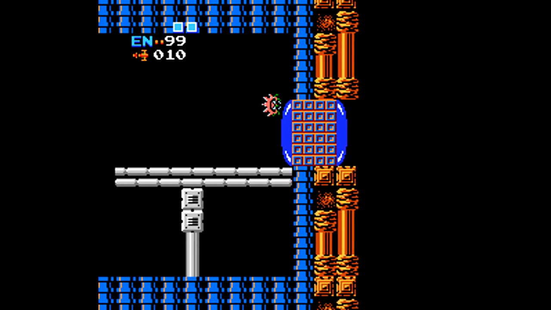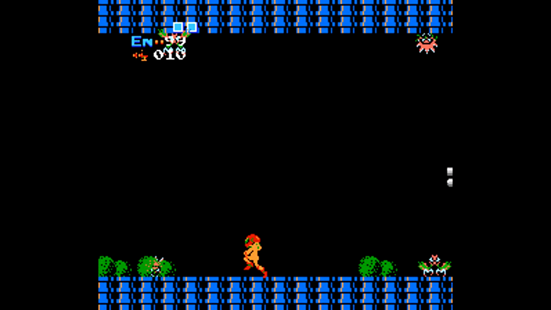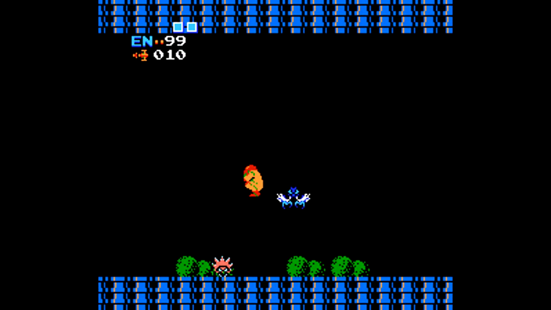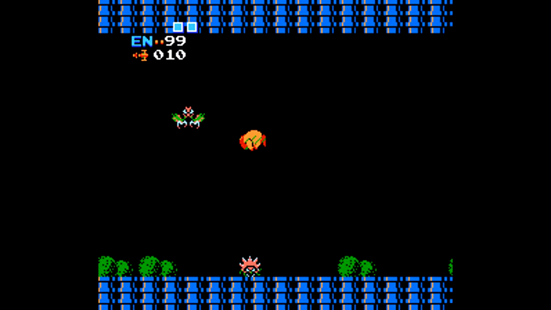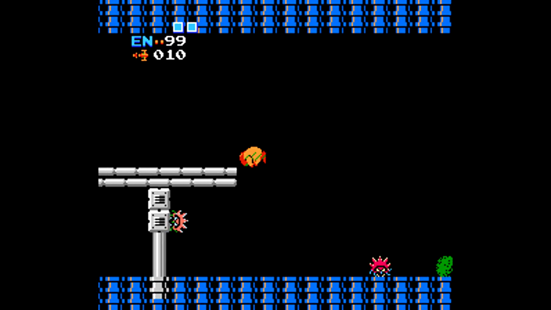Now here I will be using the mine jump in order to help me out. This will allow me to bounce off of them and get up to this platform. Remember, later on in the game you end up getting the higher jump ability, which will allow you to do it without using the mine, but this way we can get it early.